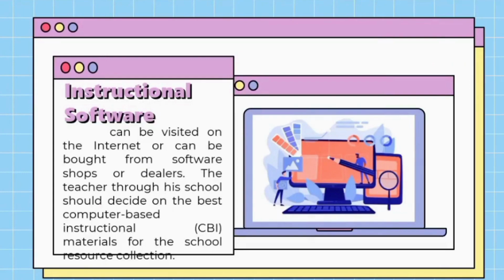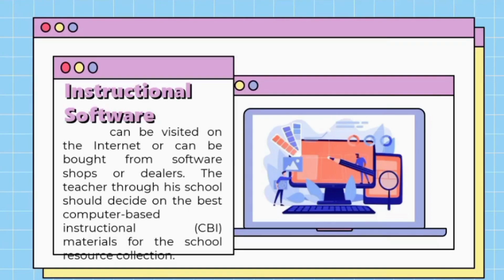Instructional software can be found on the internet or bought from software shops or dealers. The teachers, through their school, should decide on the best computer-based instructional (CBI) materials for the school resource collection. Instructional software is defined as computer programs designed to deliver instruction or to assist in the delivery of instruction on a specific topic.